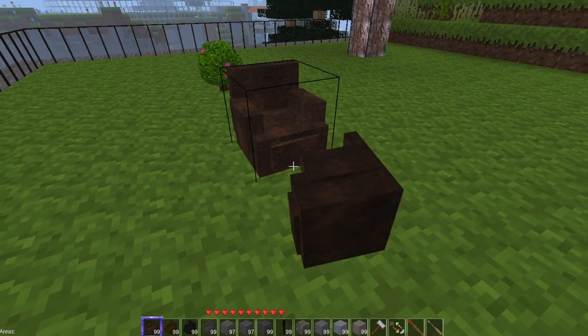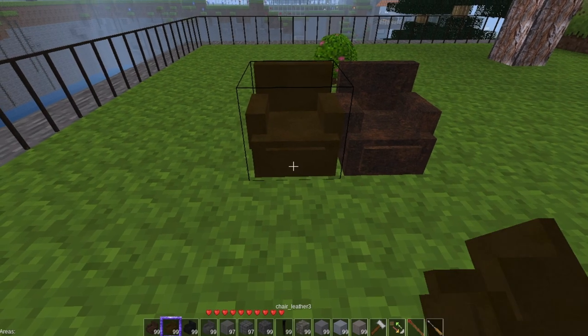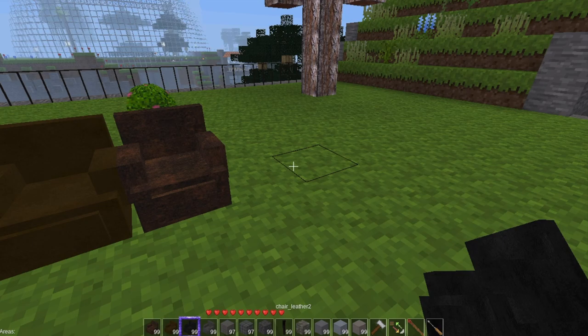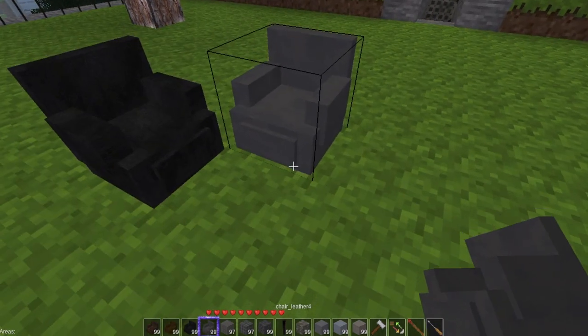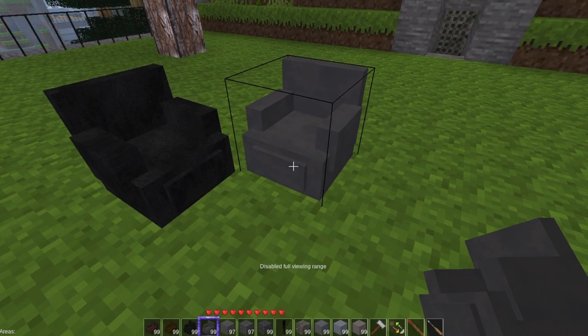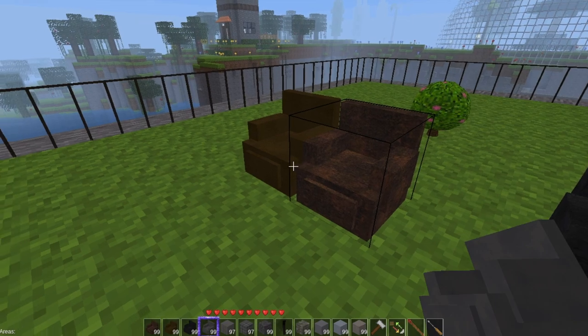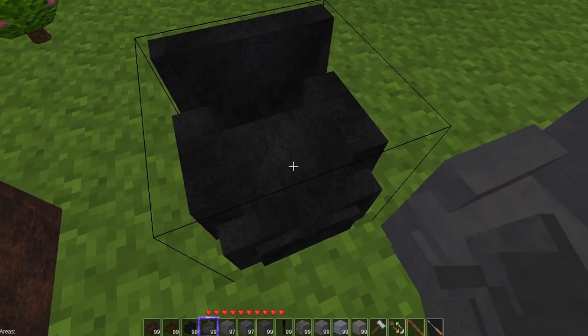Let's place some of this stuff real quickly before I let you go, because these are really cool. There's a black leather chair. So these are the 4. These are like leather, different variations of leather chairs. And you can see the detail on those.